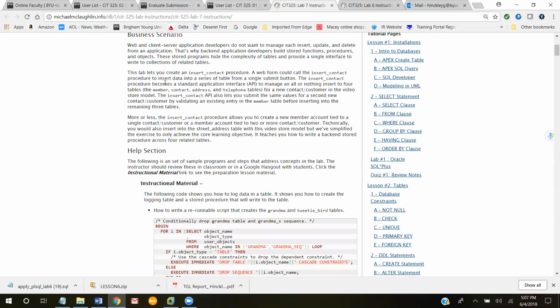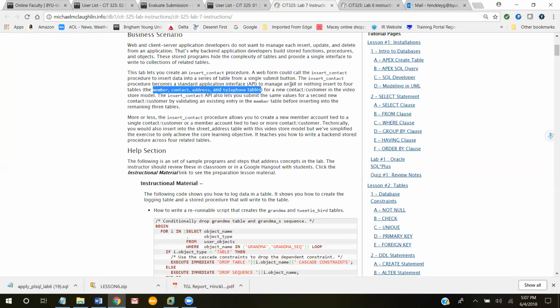And when I build a new contact into our database, we actually have to insert information into multiple tables. And so here you'll see that in that insert contact procedure, we're going to insert into the member, the contact, the address, and the telephone tables. So inside of our stored procedure, we'll do an insert into each of those four tables.